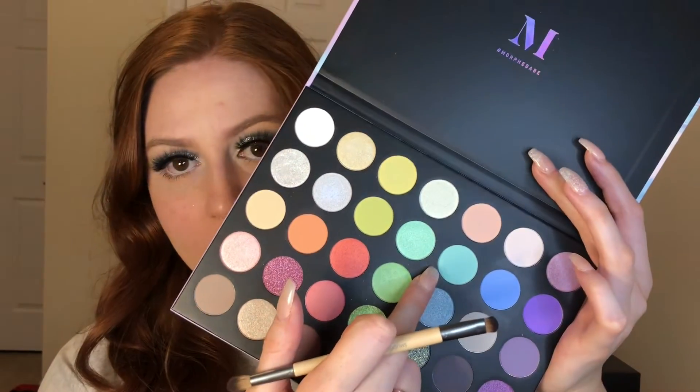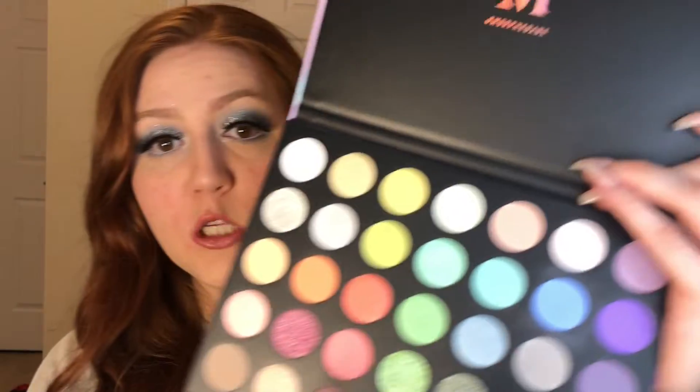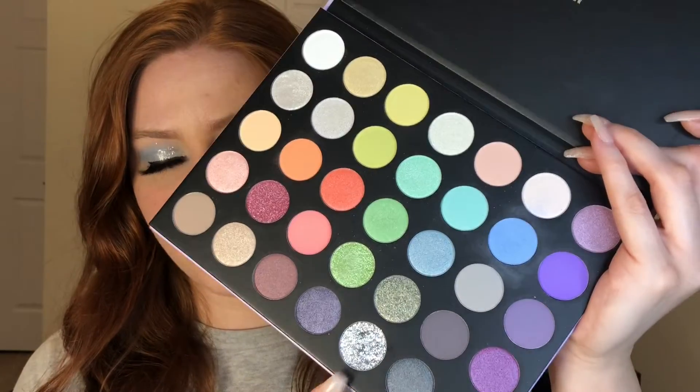Chill Thrill is not showing up so we're just going to go in with blue because I can actually see the blue. That is the blue look — I literally used two colors: Into the Blue and Frost Bright. I said I was going to try as many colors as I could but I really like the look.